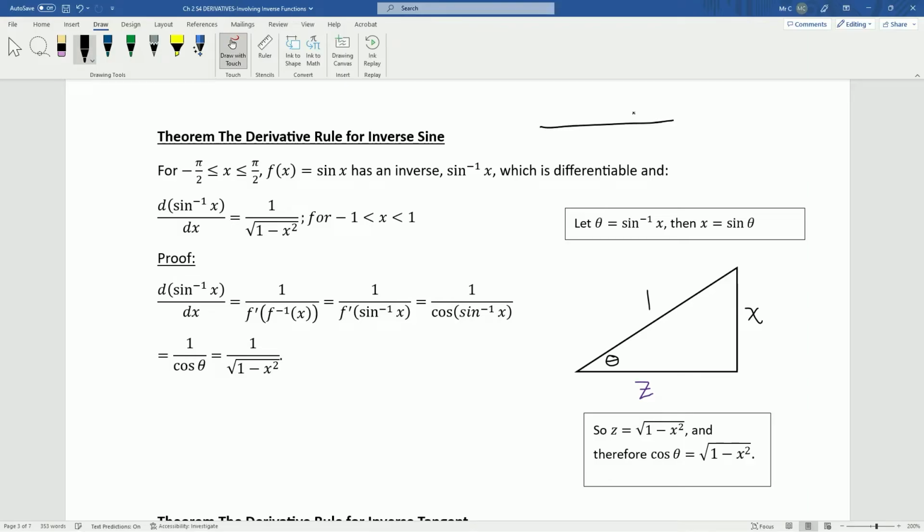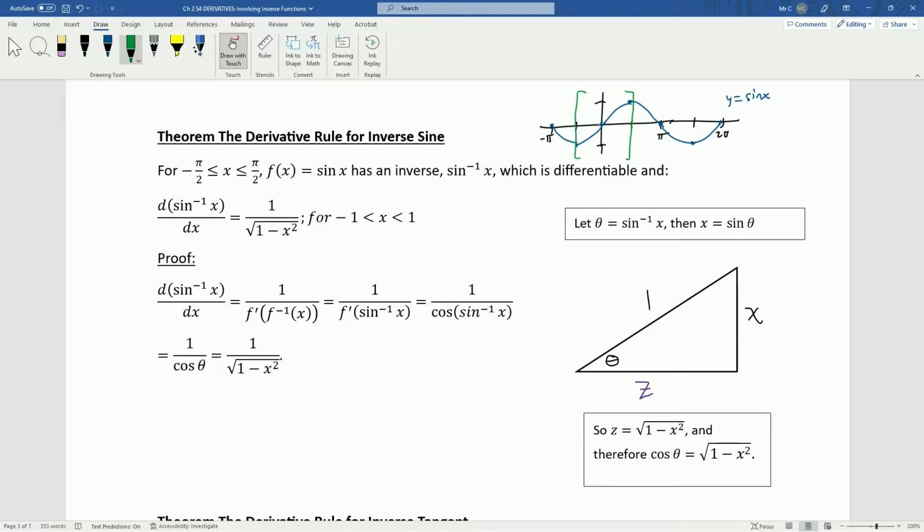So when I draw the graph for sine of x, the Cartesian graph, it looks roughly like this, right? We're going to do a quick sketch of this thing. Alright, so this is the graph for sine of x. But what's the problem? The problem is that this is not one-to-one. So that's why we put artificial restrictions on our trigonometric functions when we want to have inverses. So if I just cut this here and here, now it's one-to-one. It passes what we call the horizontal line test. In other words, each output only has one corresponding input.